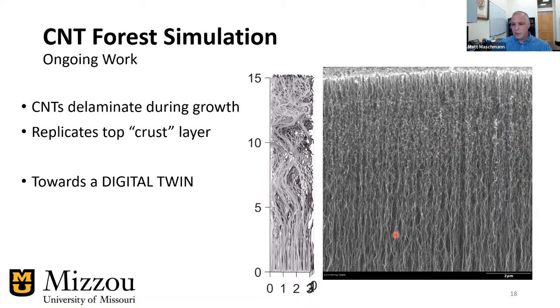And really what we want, if we think back to an autonomous system, is a digital twin. This is an exciting word, I think, not just a simulation, but a simulation that really holds up and can be interrogated just like a physical material could. So with these simulations, we can run thermal conductivity tests, electrical tests, mechanical tests. We can run a small angle X-ray scattering simulation if we wanted to.